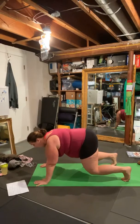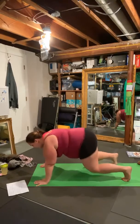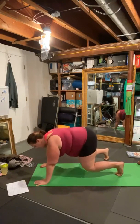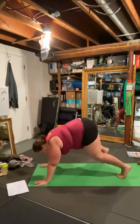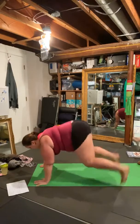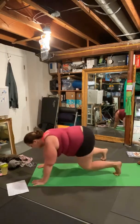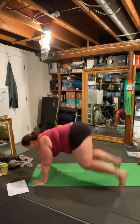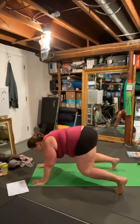And then from there, you can either hold, or if you want to get your heart rate up a little bit, just being mindful if you have any knee or back issues, you hop to one side, hop to the other. Hop, hop. Notice I'm still keeping my chest parallel with the ground. You want to keep your hips and your shoulders level with the ground. Keep moving. I'm going to explain what you should be feeling here. You should be feeling the top of your thighs. Again, shoulder blades are back and down. The hop is optional, but you want to keep your shins pretty close to the ground, level with the ground. Let's do 5, 4, 3, 2, and 1.